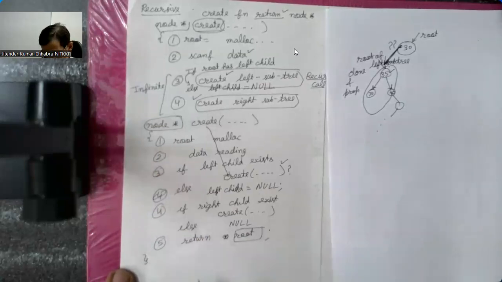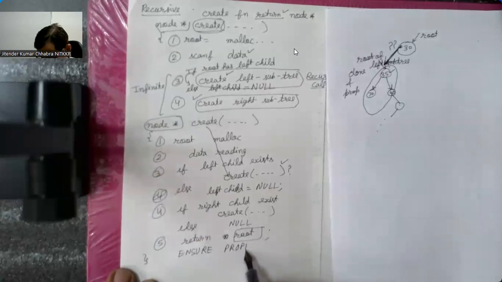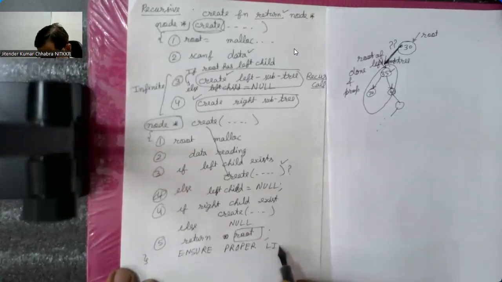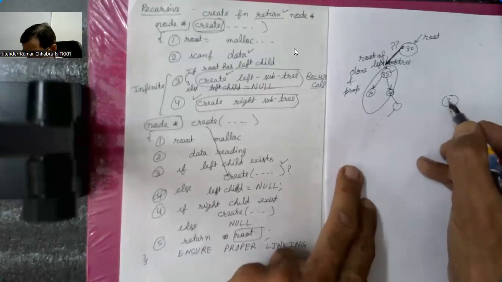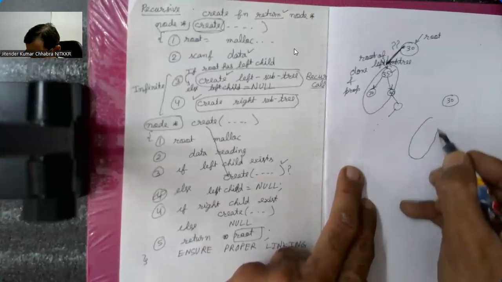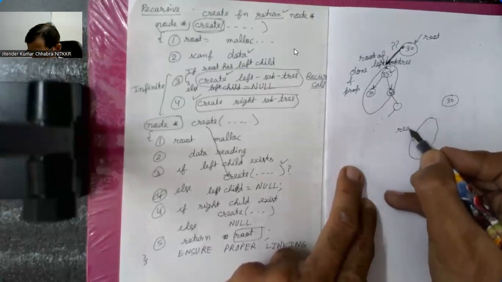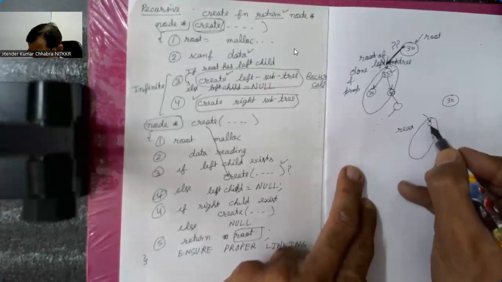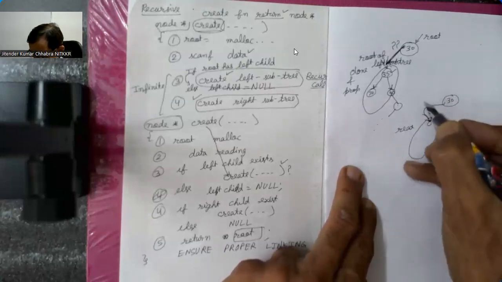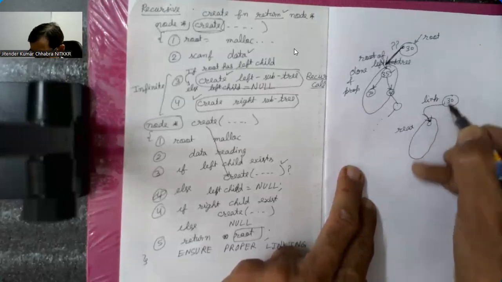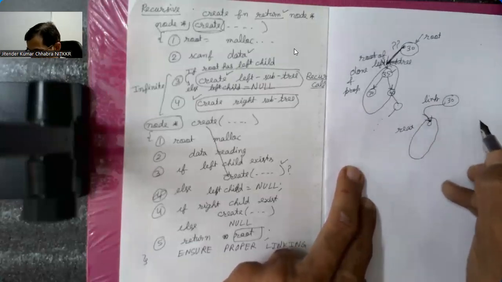This will become the overall logic, but we have to ensure proper linking because that step we have not explicitly written anywhere. And what linking is needed is, 30 was read. This left subtree is read. This pointer is available to me. I should be able to do this linking if this exists, otherwise this should be null.